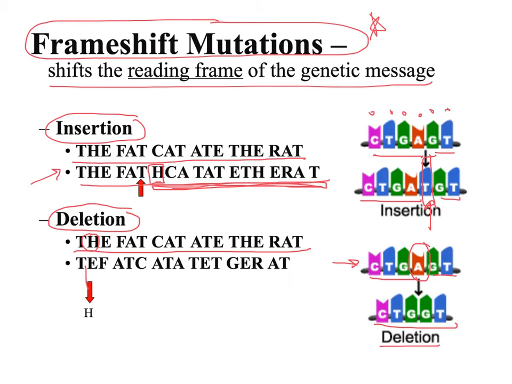I have a hard time even saying that. So now we can't even make any sense of what would be a protein, or in our situation, this sentence. So once again, frame shift mutations oftentimes have a more dramatic effect on that organism because all the amino acids could be affected after that particular mutation.